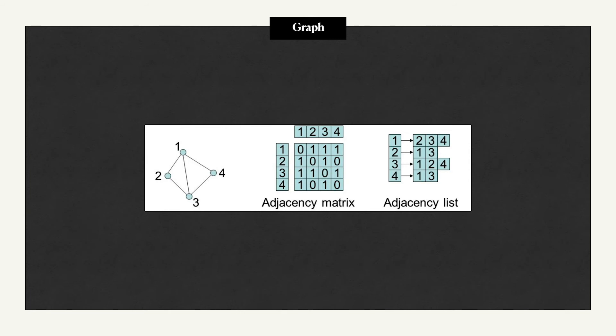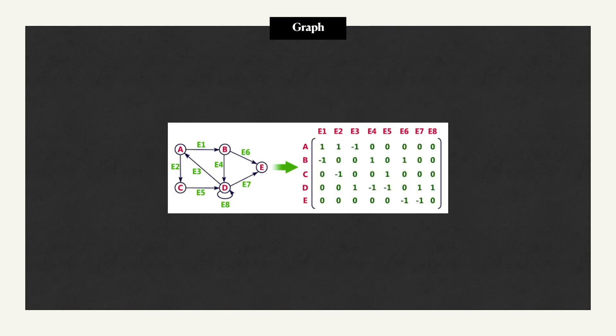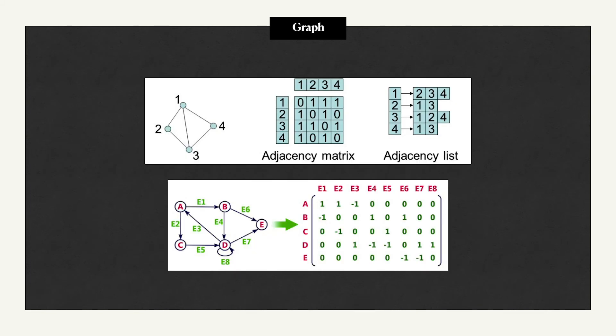You can use adjacency matrix, where you use a multidimensional array to represent whether the vertices are adjacent or not. And you can also use an incidence matrix similar to adjacency matrix, but it tracks the connectivity between vertices. I'll go over this in detail in the next video when I show you how to implement a graph data structure.